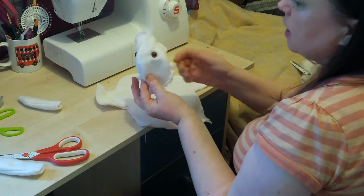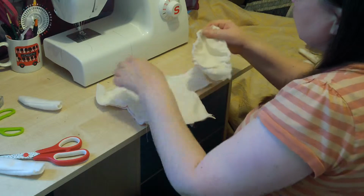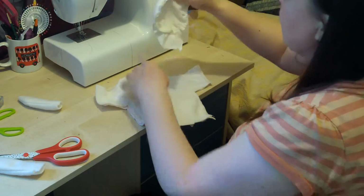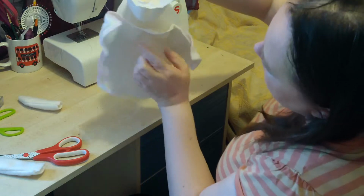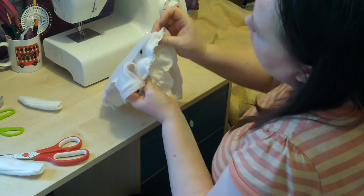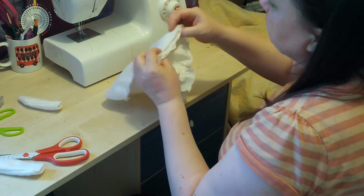Okay, so I've got all my bits ready. I'm going to embroider a nose rather than put one on. Now the easiest way to do this is to turn this the right way round and insert it inside, because basically I'm sewing the front of the puppet to the bottom of the jaw, and I'm sewing the top to the top of the head.